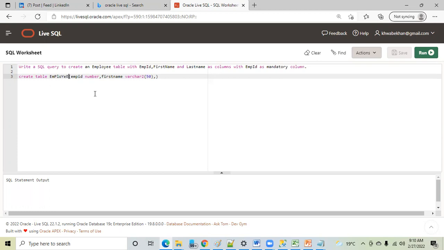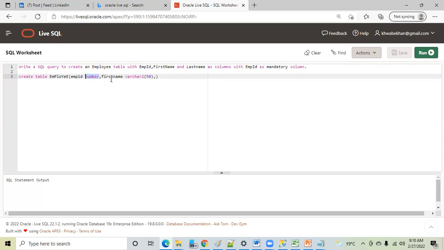Now we'll see what is going to happen. Fine, I'll show you this one. So then we have employee ID. I have taken number here. First name, I have taken varchar2. Again, I'm repeating, don't get confused that Tanvir, I'm using int and you are using number. Not an issue. You can use whatever you want.